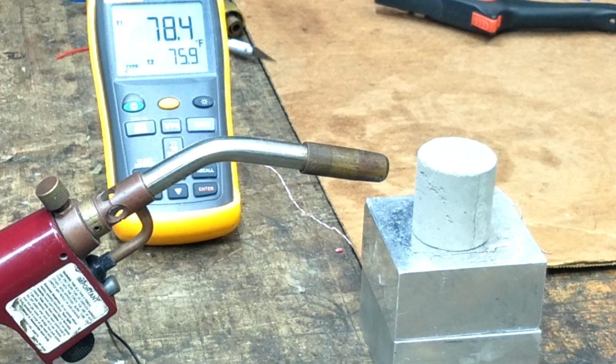Let's see how our base mix reacts to a flame. I've drilled a small hole in the backside of this cylinder about halfway up. It's about a 1/2 inch deep, and I inserted a thermocouple. And you can see the reading on the top scale on the meter. It's labeled T1. Right now it's 78.7 degrees, and we'll turn on the flame and see what happens.